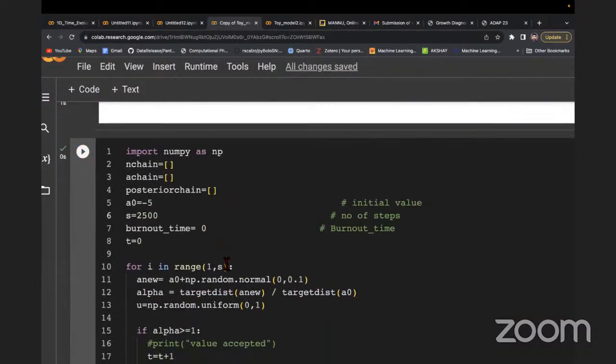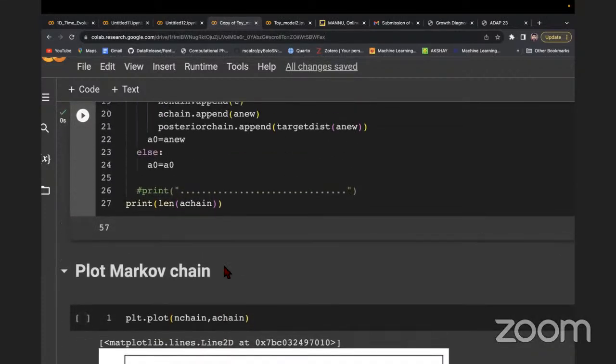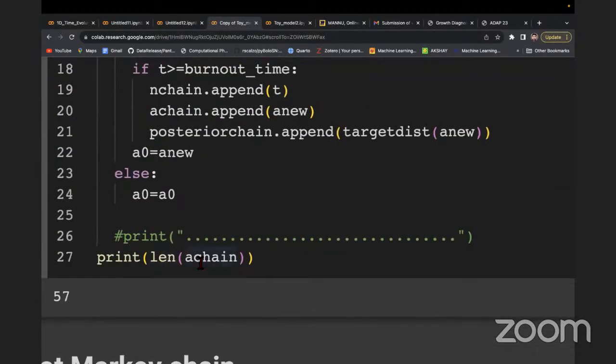The program is very simple, just a for loop and an if-else. Nothing special about the program. Okay, so I have run the program. Once I run it, it creates this chain, a list of all the accepted numbers. The rejected ones I am not keeping track of. I have thrown 2500 points and am choosing with the acceptance rejection algorithm. Let's see how many points we are accepting, because all the accepted points go into the chain.